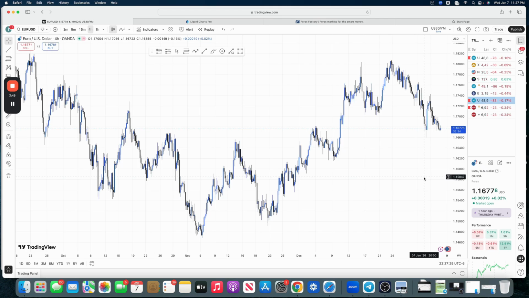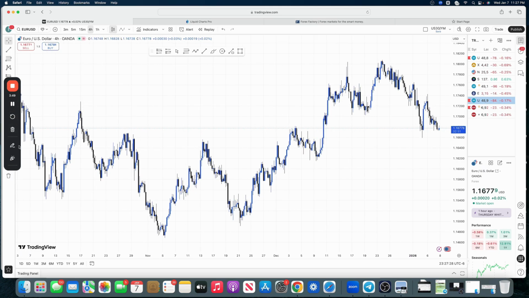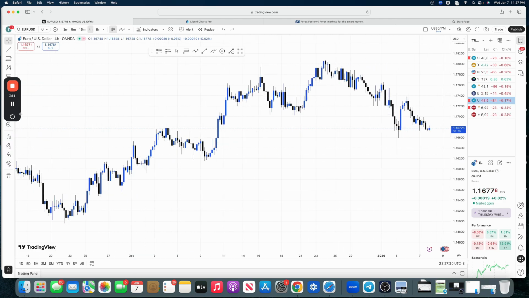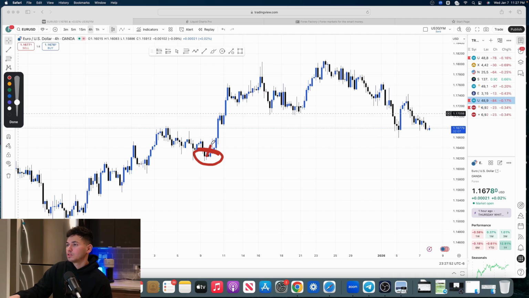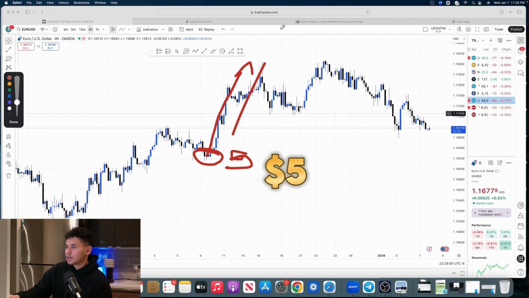All right, so first things first, we know that these candles are actually the buying and the selling power of other traders around the world. When you see a candle that is blue, it's obviously going up. When you see candles that are going down, they're most likely pushed by black candles, which are sellers pushing the market down. So let's say that you buy a position right here, and your prediction is that the market is going to go up, and then you buy it at, I don't know, $5, and the stock market goes up, and now the stock is worth $6. You now made $1 off of this single trade.